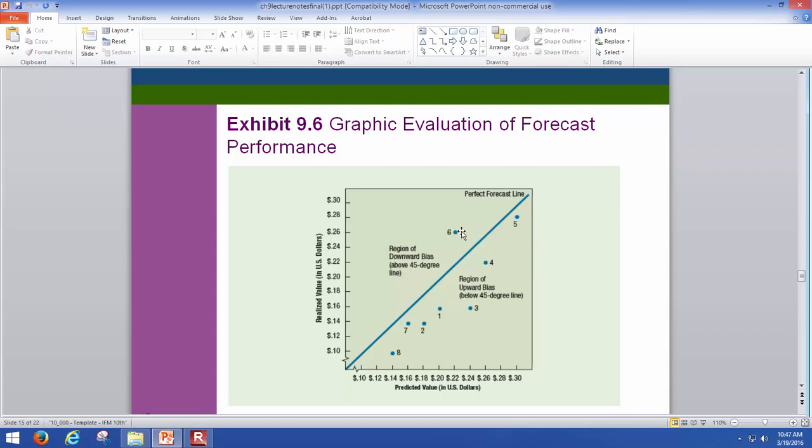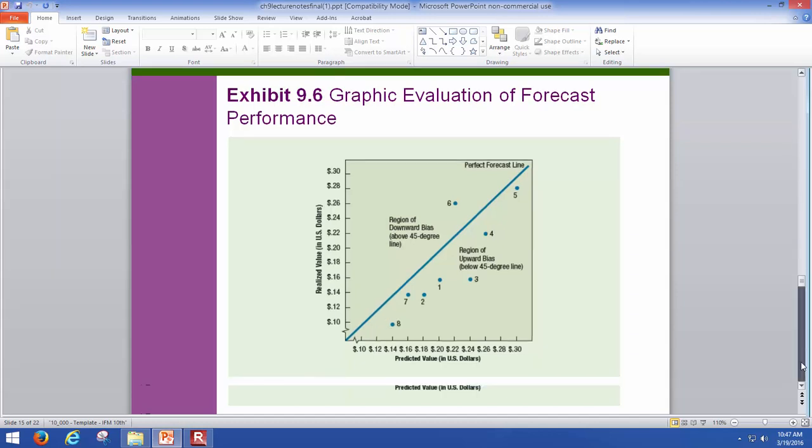And if you look at point 6, what we see is that the regression line is understating points like point 6. So all said and done, what we find is that a lot of the points are below the line. So it looks like our regression has an upward bias. It is overstating the future spot values. So the forward rate looks like it's a little bit lower than the future spot rate.